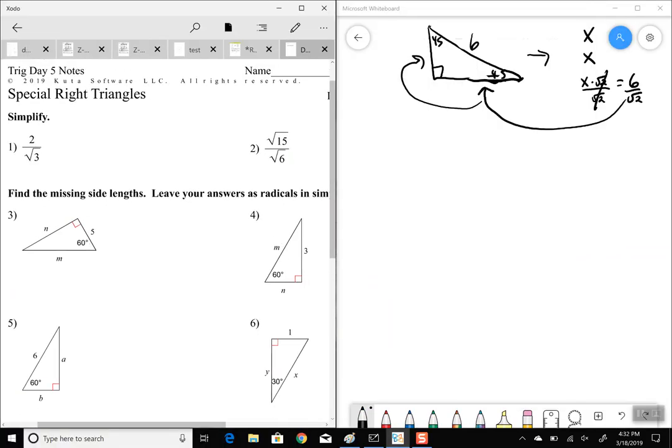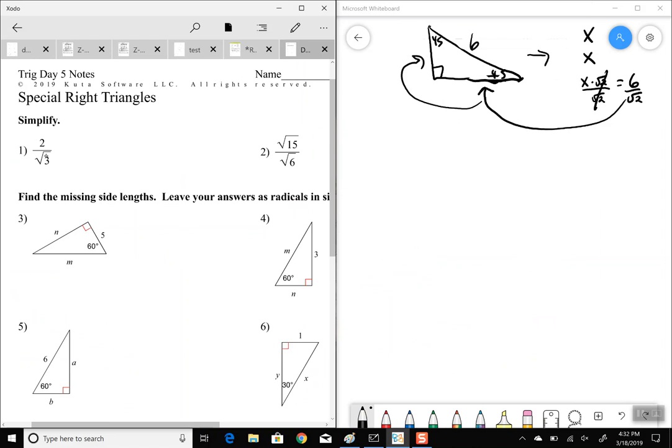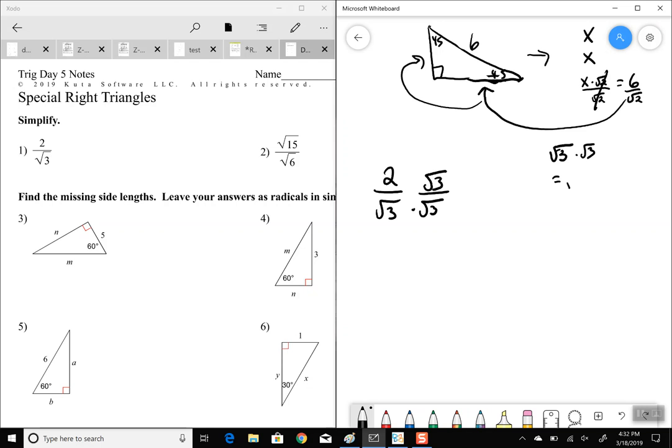The first thing we want to look at is how to simplify radicals so we don't leave square roots on the bottom. This is called rationalizing the denominator. All that means is that whatever is on the bottom, you multiply it by itself. So if I've got square root of 3 on the bottom, I want to get rid of that square root, so I'm going to multiply by square root of 3. That would be square root of 3 times square root of 3, which is the same thing as putting it under one square root, the square root of 9, which is 3, and the square root goes away.